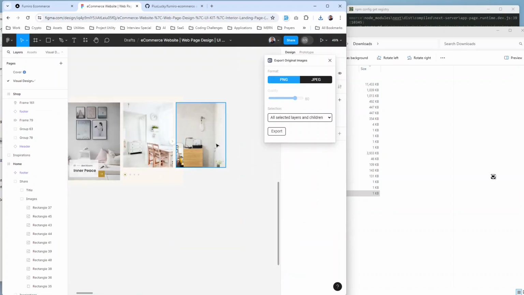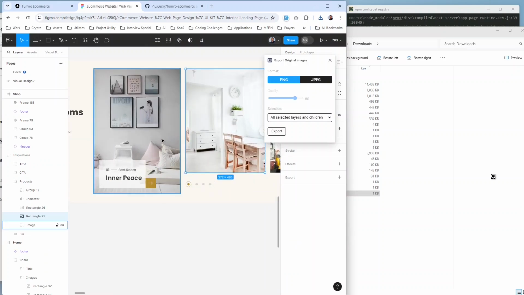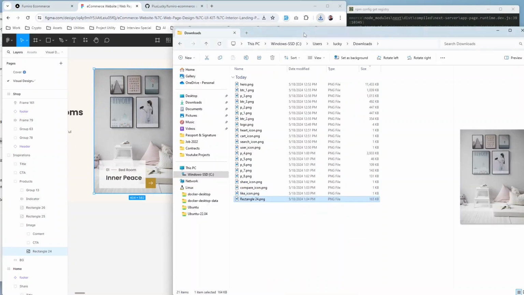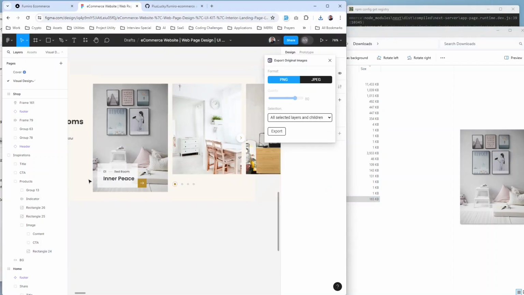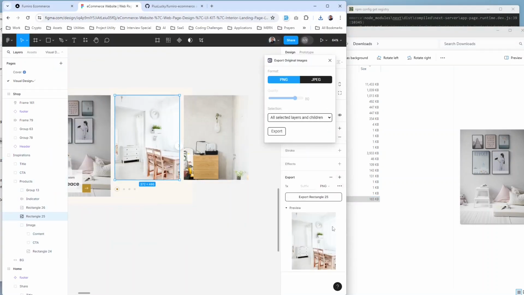Yeah, so this is exactly all the different things we have, right? All the different images. So this is the first one. So let's grab this one. Export. Very good. So this will be the room. So it's going to be arrow_1. Okay. And this one too. Click on export.